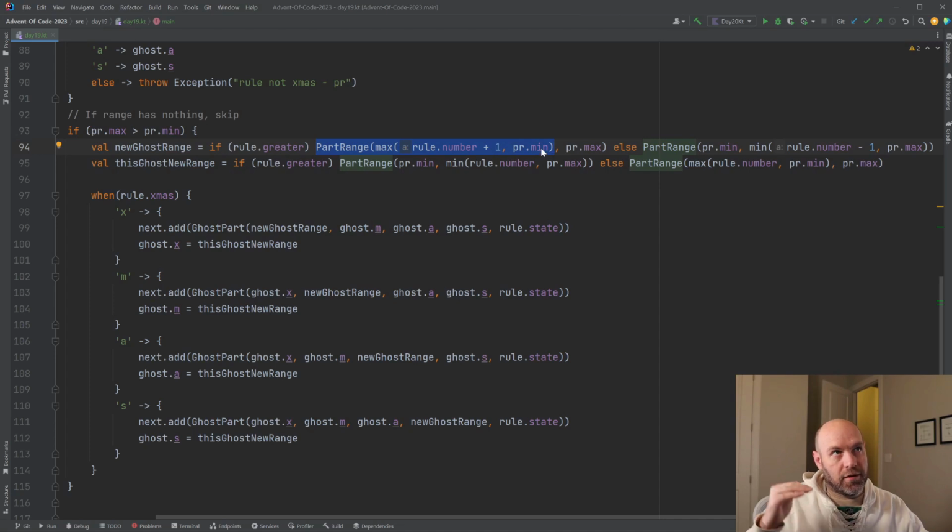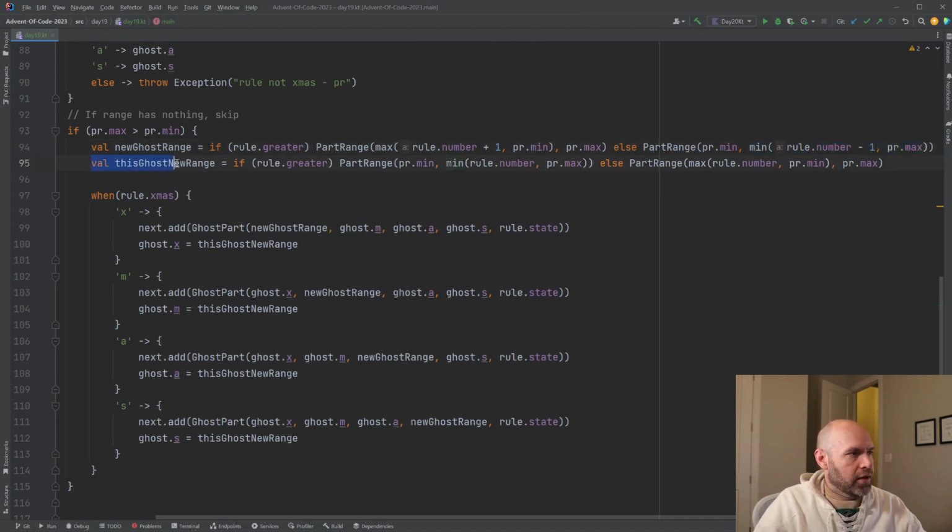So if the current level is 2,000, I'm checking for 1,000 or higher. I don't want to set it to 1,001. I want 2,000 because that's what it's currently at, all the way up to the max. And the inverse for less than is we want the current min, and then the minimum of the current max and the rule -1, because ties go to fail, right?